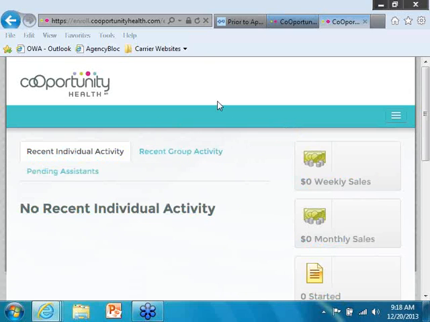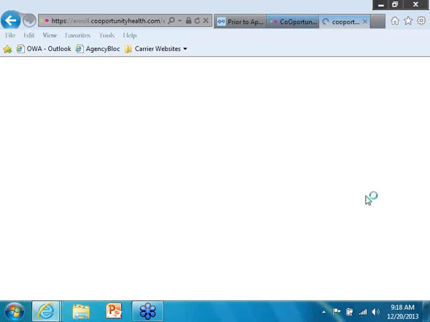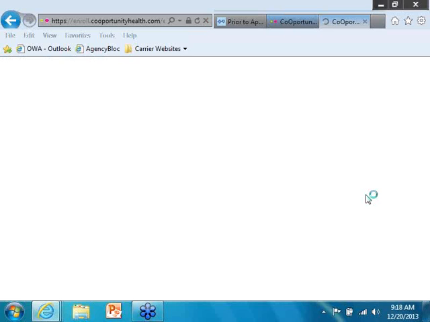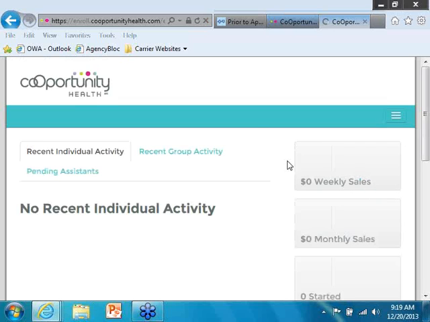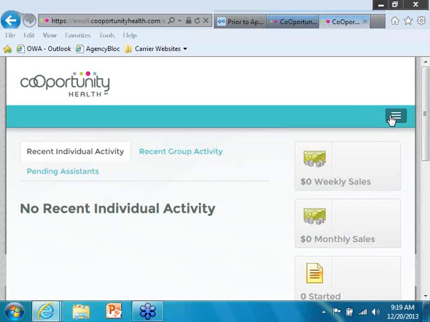Katie, this is Lynn. Can we also just comment that these same plans that we're seeing with Co-Opportunity are both on and off the exchange? We happen to be doing it off the exchange right now, just directly at Co-Opportunity's site. But if we went to healthcare.gov, we'd get these same plans with Co-Opportunity, right? Right, and there are a few more available on healthcare.gov with the cost-sharing reductions and whatnot. Thank you.